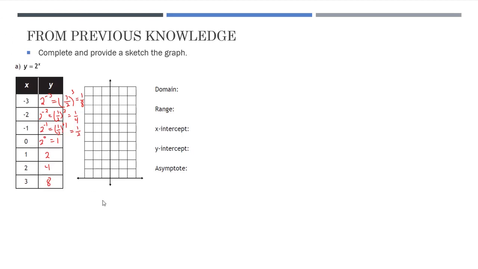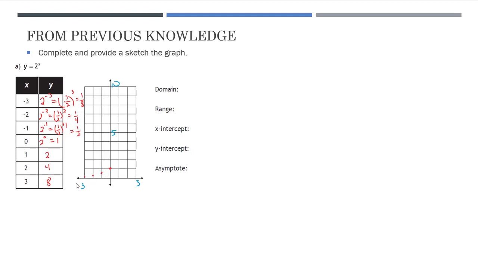So now we need to sketch these values. So we should label this graph a little bit. So we got positive 3 here, negative 3 here. We've got 10 at the top and 3, 4, 5. All right, so we're all labeled. Now to plot these points, so negative 3. Now 1/8 is really, really small. I think it might be easier to start at 1 here. So 0, 1. And then we see at negative 1, we're at 1/2. So kind of half of that. And then it's a quarter, so half of that yet. And an 8 is a half of that yet.